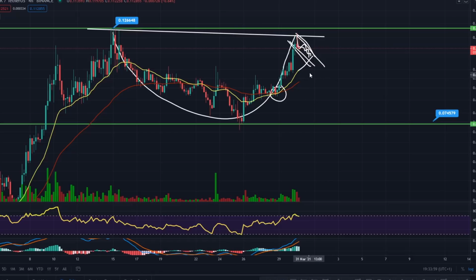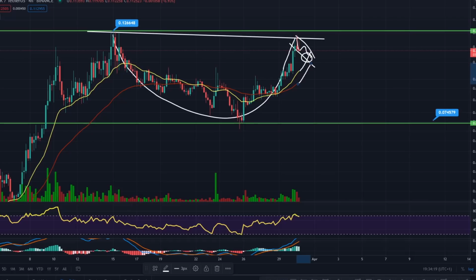So you are potentially looking at that back test, that pullback there, forming the handle, the EMA catching up with it. This, in my opinion, not financial advice, would be a great entry for Doc if you were to get that pullback down to the 20 EMA there, that retest of the EMA. Then you'd start to see these EMAs creep up as well, and then it will be full bull mode for Doc. It looks like a great trade.